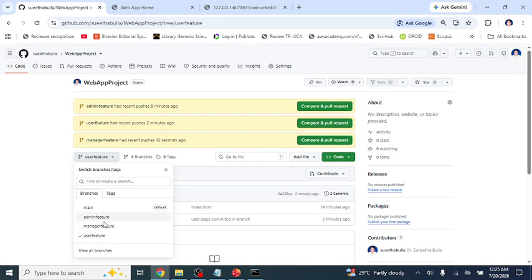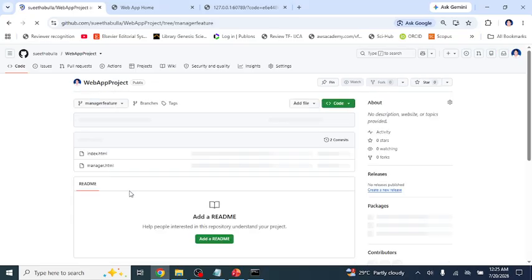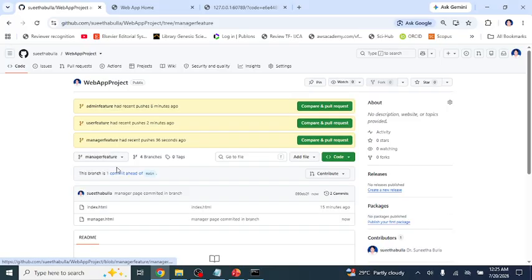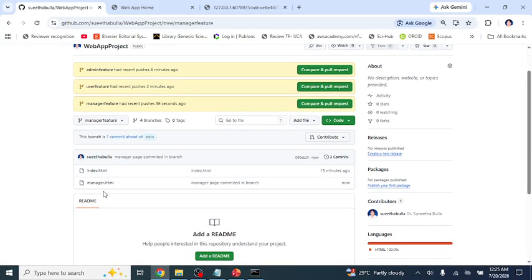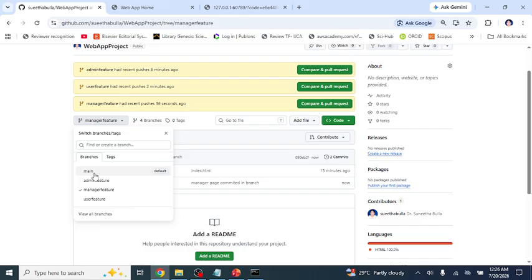Okay, as a team manager, I will give access to the admin branch to those who are developing admin. I will give access to the manager branch to those who are developing the manager, as usual user. So now the manager feature has the content manager.html and index.html. Now set the main branch.